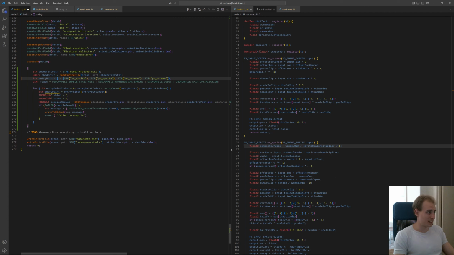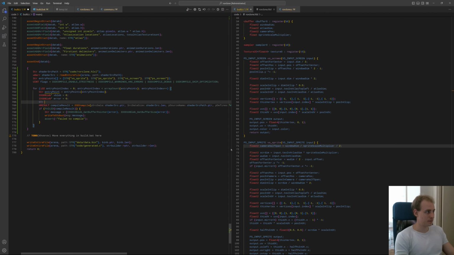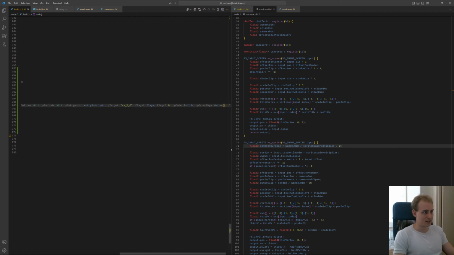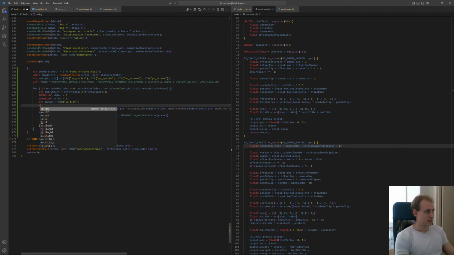Should I just specify the target as opposed to trying to detect it or whatever? Although, I mean, VS 5 0 whatever, right? Yeah. If the entry point starts with PS, then target, I mean, I guess I can just do it this way, right?